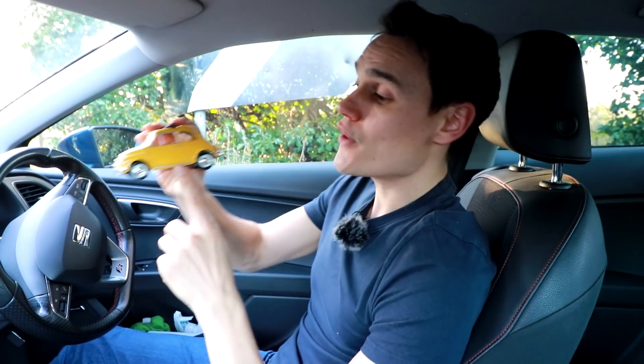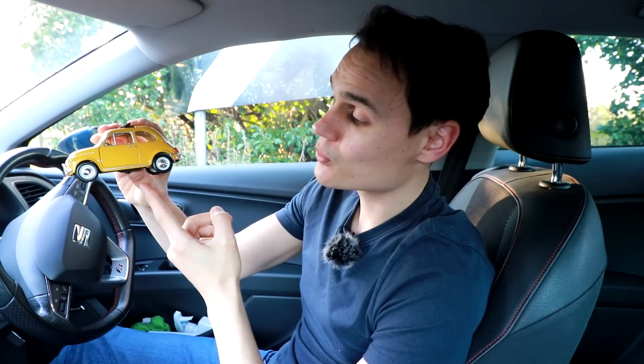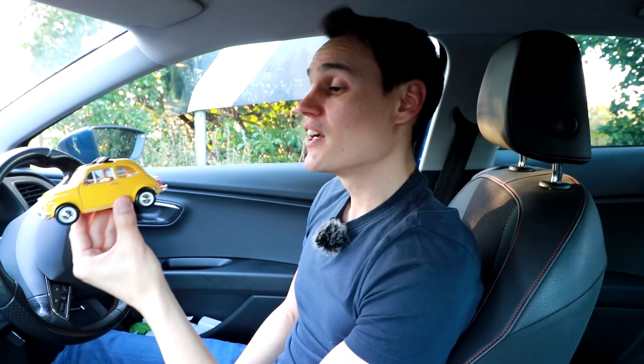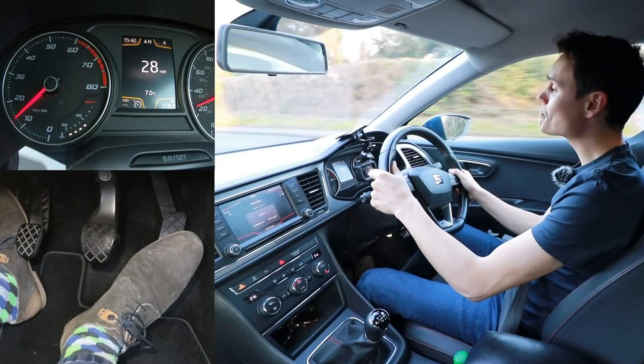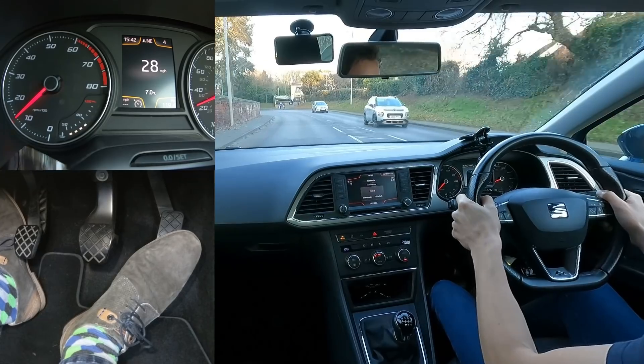However, there is a disadvantage about braking with ABS on snow: you don't get the snowplow effect. If you're skidding along snow, snow starts to build up in front of each wheel, helping the car stop. You don't get this with ABS — but you don't get it with engine braking either. The quickest way to stop a car is with the foot brake, and if you have a four-channel ABS system, that's even better.